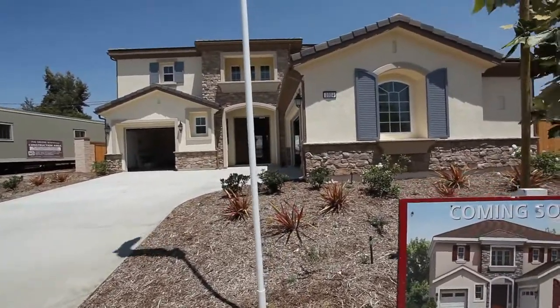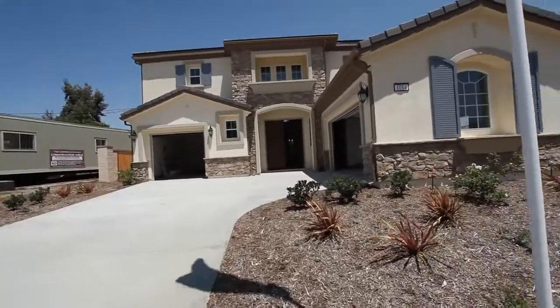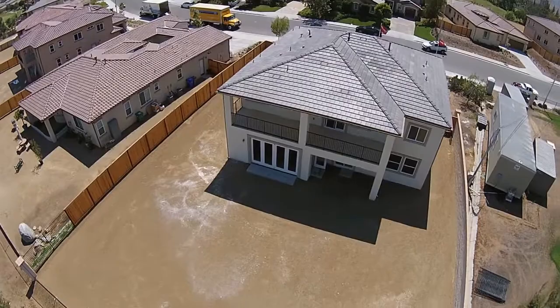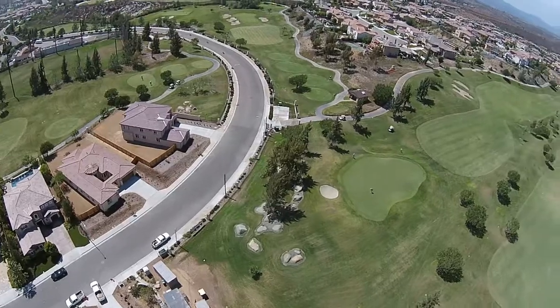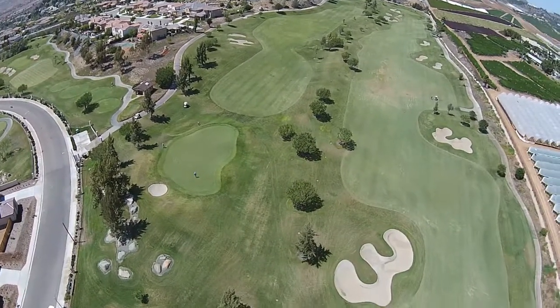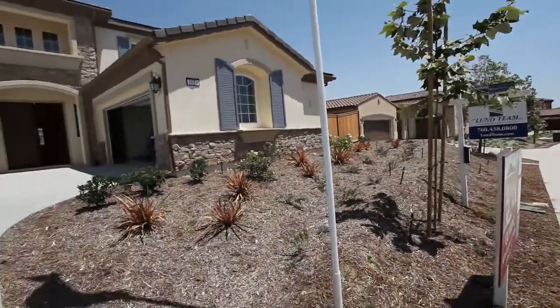Just breathtaking features. It's going to be absolutely turnkey. You can hear the saws going — we've got about a couple more weeks until this is completely turnkey for somebody. Over here is the sales trailer. This is really the final home site — it's lot 79. You're on the gulf; in fact, the gulf surrounds you here. Beautiful, quiet. You've got breezes going at the top of the hill.